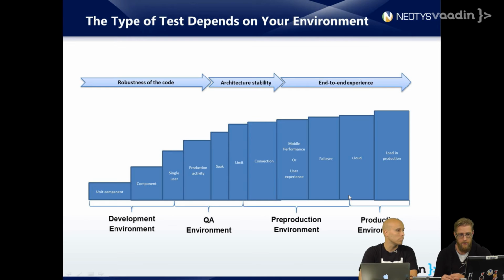And this is exactly a good question, because depending on the environment, you won't test the same thing. I mean, if I'm in a development environment, I will maybe have 1 or 2 servers, but in production I have maybe 50 servers. So I won't apply the same load. So during the development environment, I will be focused on the code, on the robustness of the code. So component testing, soak testing to see if there is any memory leak, and so on. And then we go to QA. There we will see maybe requirements regarding how it reacts with the load, how many connections, how many sessions I'm able to handle on my environment.